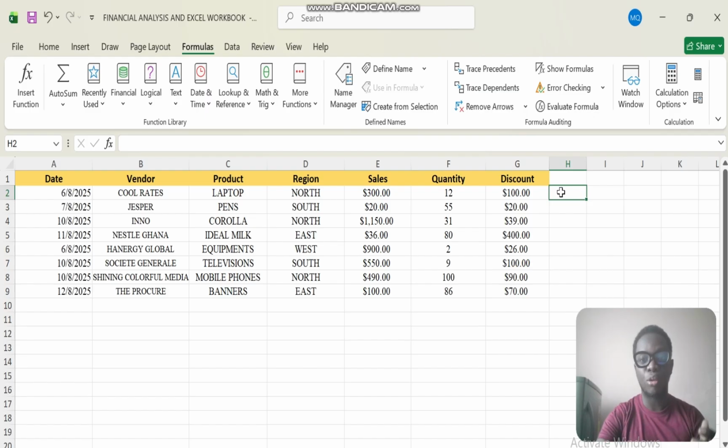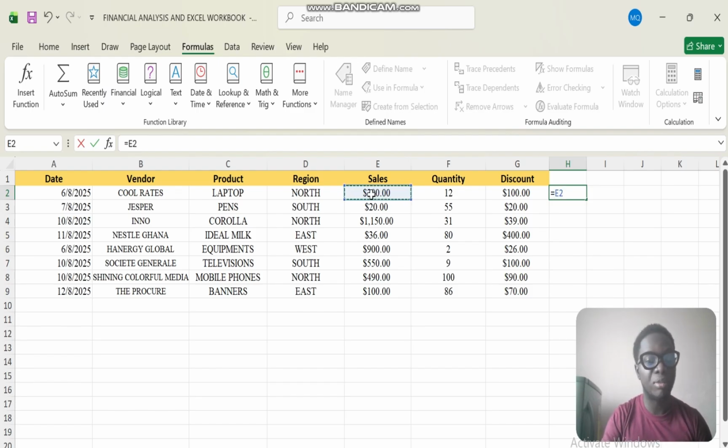What I simply mean is, for instance, if you want to find the total of your sales and then the discount, the total amount for sales and discount across all of them, what we can simply do is say, so we are taking this E2, so this is the cell name. Now I already have a video on cells and how Microsoft Excel calls the values in its cells, so you can check that video out.